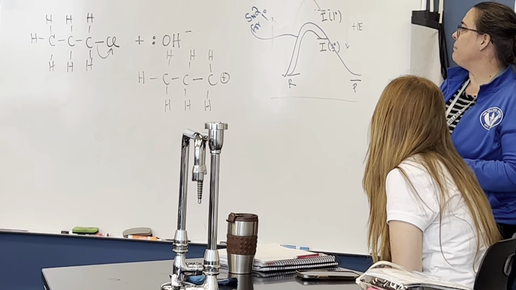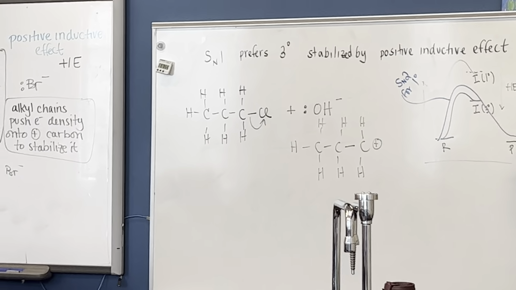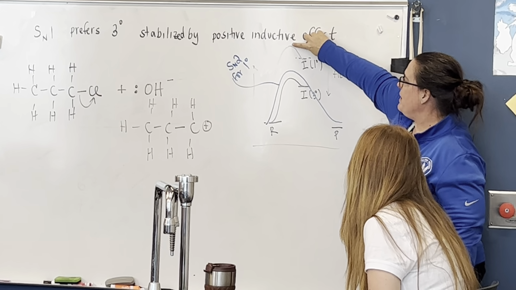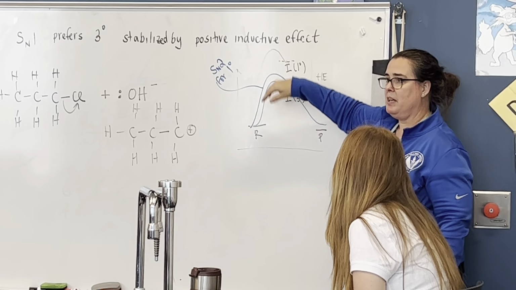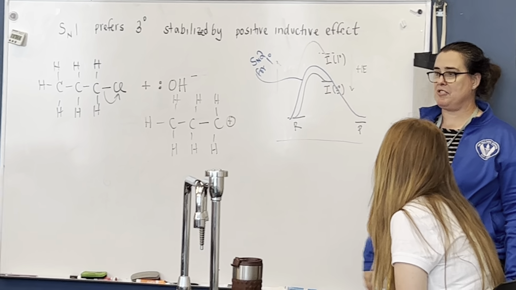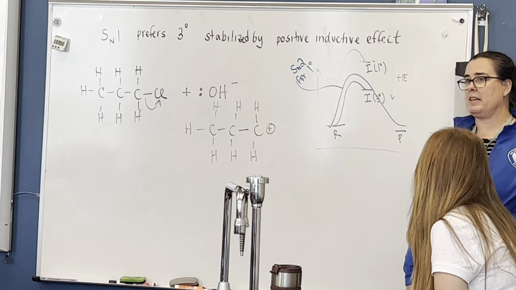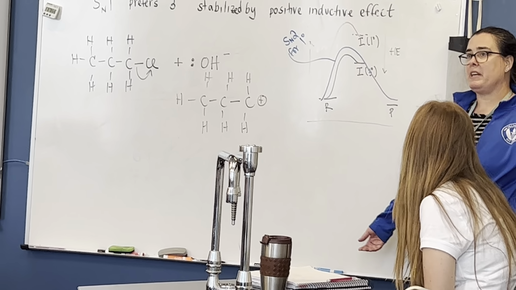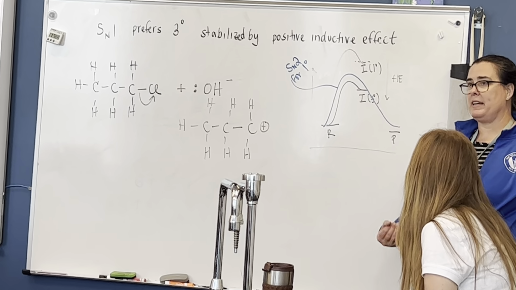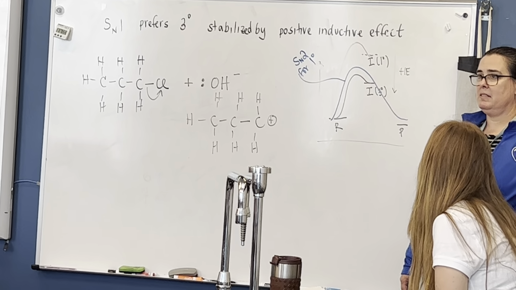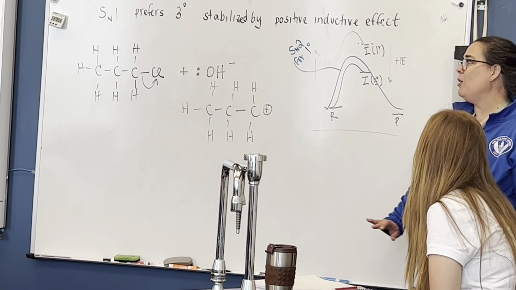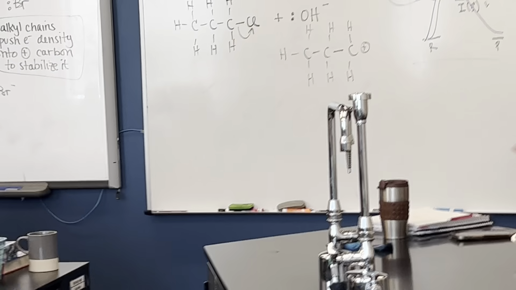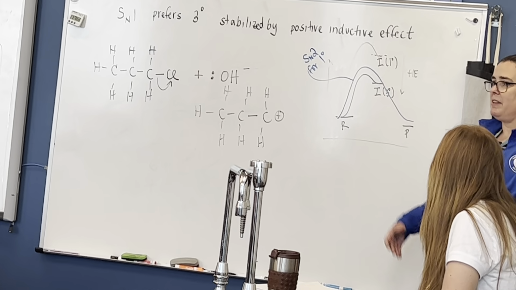So I've tried to put in blue the reaction profile for the SN2 for that primary guy. So here was the SN1 for the primary, here was the SN2, which has a lower activation energy, so it's going to be faster. Now some of you are thinking, does that mean both things are happening? And the answer is yes. But one will dominate over the other. So we're only going to talk about that dominant path. So we will say tertiaries will always do SN1, and primaries will always do SN2. It's a little bit of a lie, but it's not big.